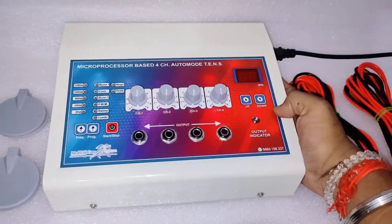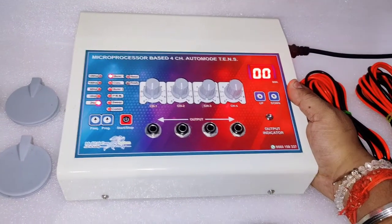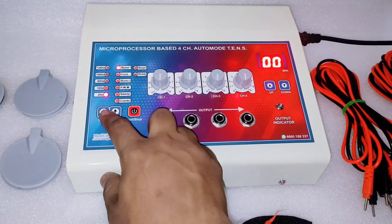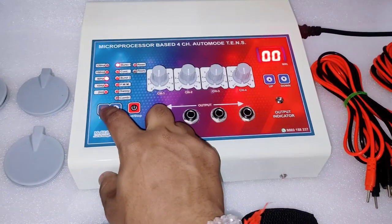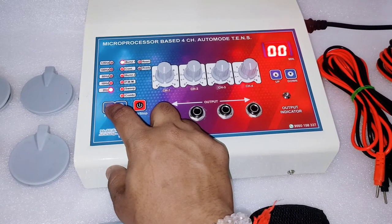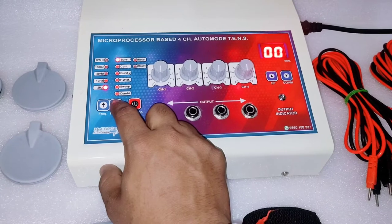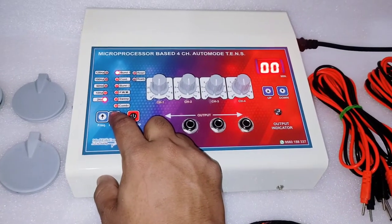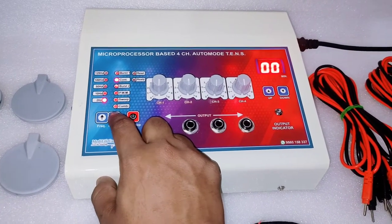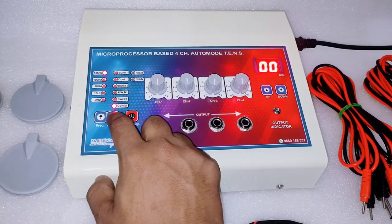On the right side there is a power button. Simply press it and the machine will start. On the left side of the machine there is a frequency button. These are the frequencies: 2 hertz, 10 hertz, 50 hertz, 100 and 125 hertz. 6 programs, as I told you: Burst 1, continuous, Burst 2, PWM, sweep and combi.